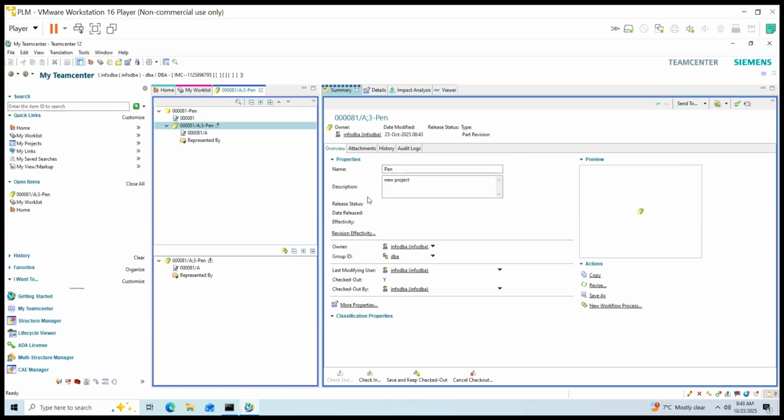How do you identify whether it is in checkout or check-in state? As in when you check out the object, you're seeing one little icon. This would look like one rectangle and a blue color arrow coming out of it, which means it has been checked out. Now, if two different persons working on the same project maybe want to edit the information on the same object at the same time, which is incorrect.